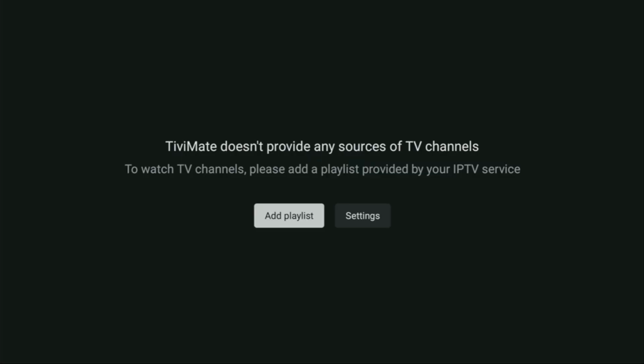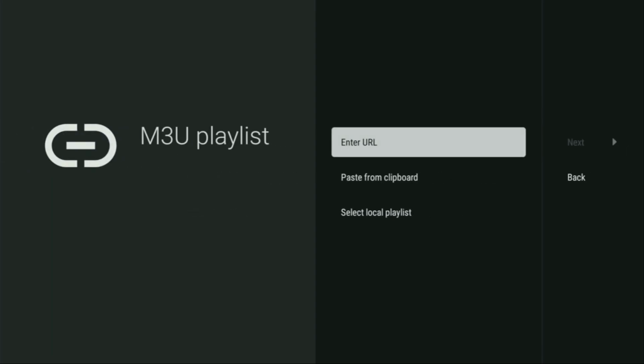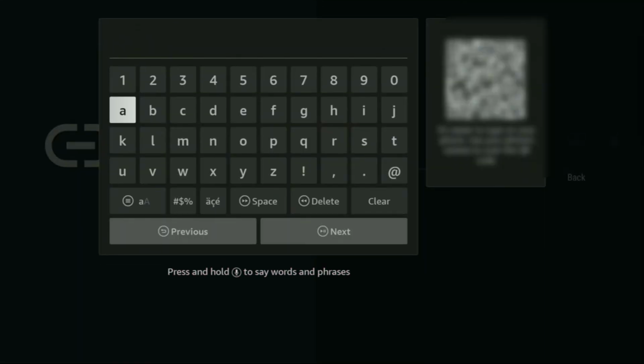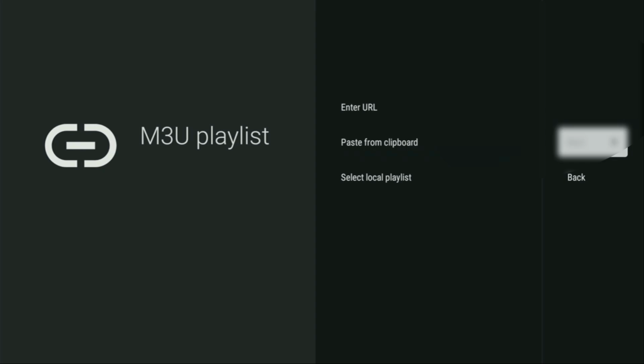Then let's open TVMate. And from here, the setup is pretty easy. You click on Add a Playlist, and then basically there are 2 main ways to add playlists. One of them is the M3U links, which is probably the most popular way to use IPTV, and another one is Extreme Codes. So let's start with M3U playlist. You would select that option. Here, just enter the link to your IPTV service, or just paste it from your clipboard, and then click here on the next button. And then the playlist is going to appear in the list of playlists on your application.